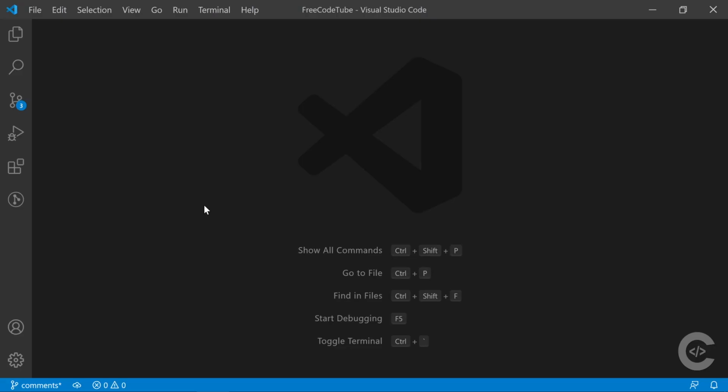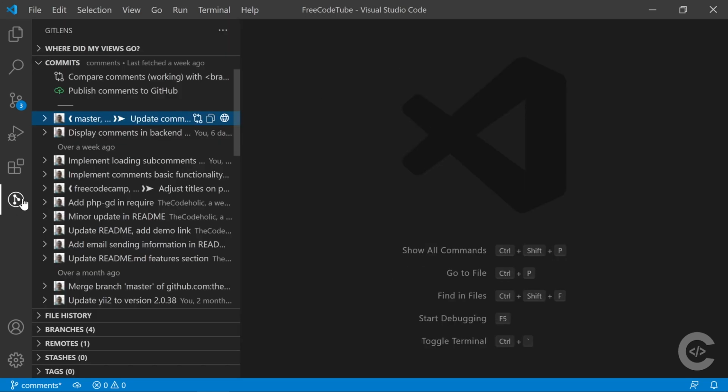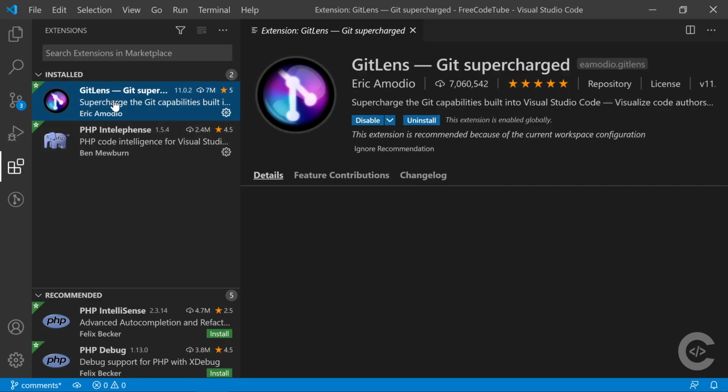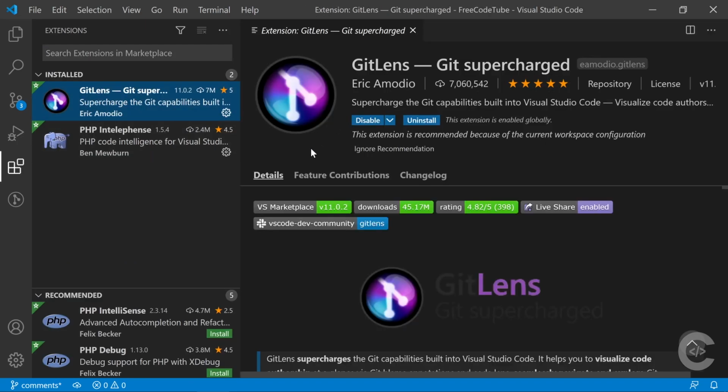Okay, let's talk about integrated version control system. Both of them have integrated VCS, and they have great support, both of them. However, VS Code doesn't give us all the features which I think an experienced developer needs. So that's why there exists an extension which is called Git Lens. So you need to install the following extension, GitLens Git supercharged, in order to get all the features. I have just installed that, and let's see what features we can have, and let's compare them to each other.